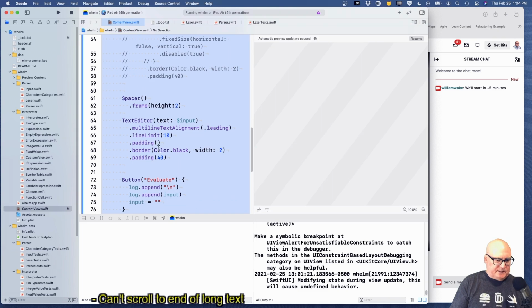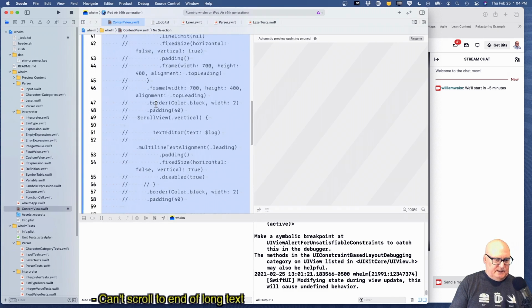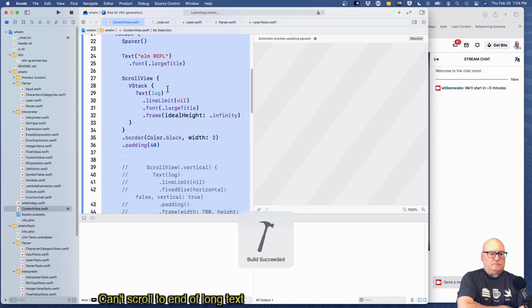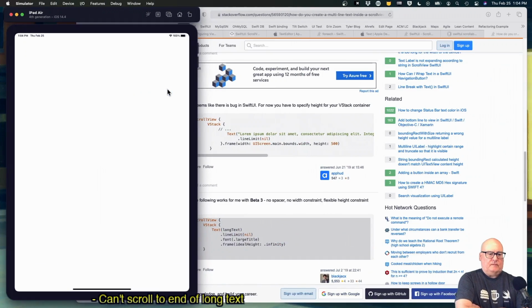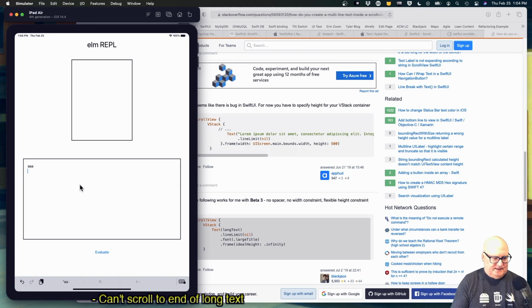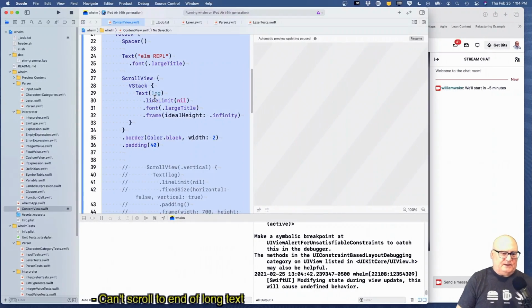Okay, we still have the text editor on the bottom. Line limit 10. All right, we'll run. Okay, well, where's your contents? No. What's going on?